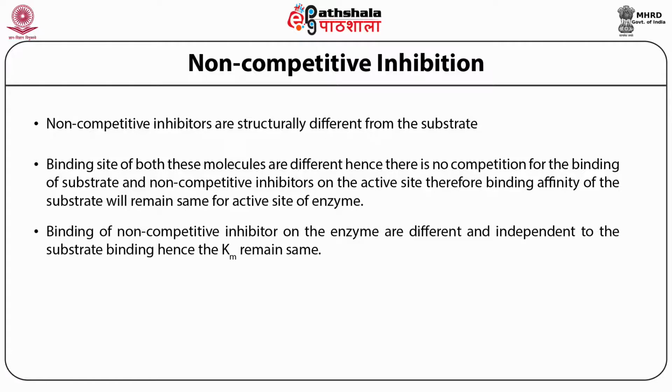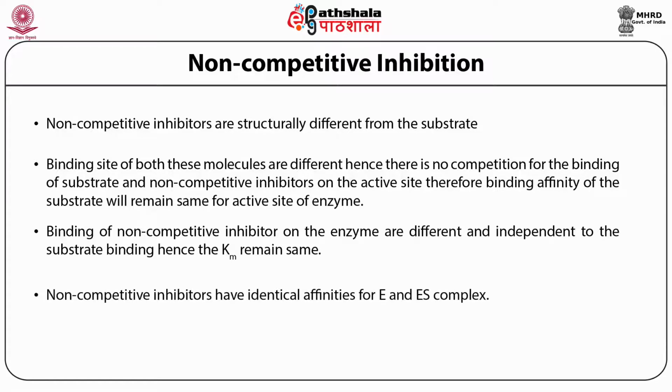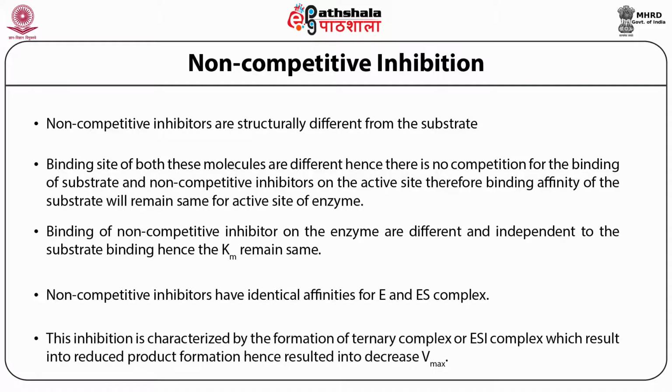So the binding of the non-competitive inhibitor and the substrate to the enzyme are different. Therefore, they will not alter the binding of each other, so the Km remains the same. But because the formation of the ESI complex takes place when the inhibitor binds, hence the Vmax will be altered. It is important to know that a non-competitive inhibitor can bind to the free enzyme or to the ES complex.